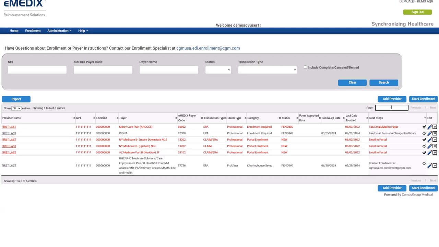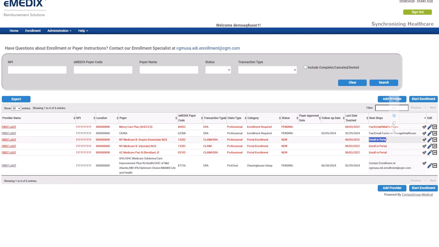And that is it as far as enrollments go. I do want to recommend that if it directs you to do an online enrollment, like some of these will say enroll in portal, this is directing you to the payer's website, and those instructions will be listed here. If you click on the blue pencil, it's going to give you all of the instructions on where to go and what to do for those enrollments. It'll even give you the clearinghouse information to key in.